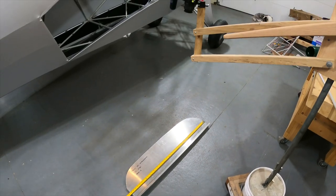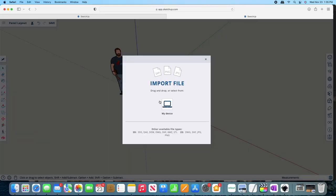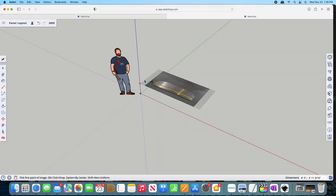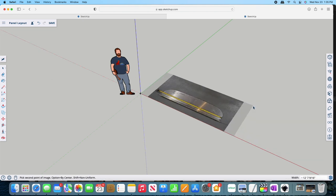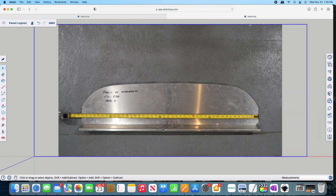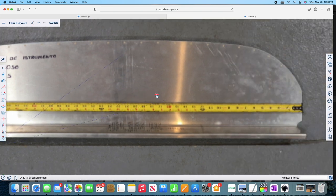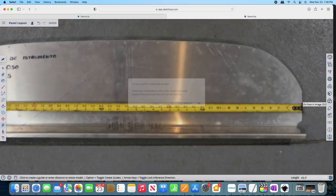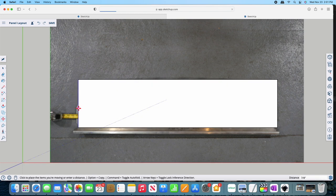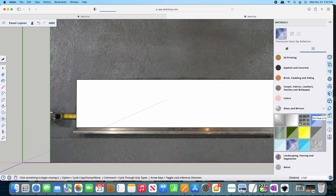First, I took a picture of the blank panel, trying to minimize any distortion. Then, I brought the image into SketchUp and scaled it. I chose to use SketchUp because it has a free version and is user-friendly to non-CAD people like myself. Once confirming all of the measurements on the scaled photo were true to the physical panel, I digitized a layer to represent the panel.